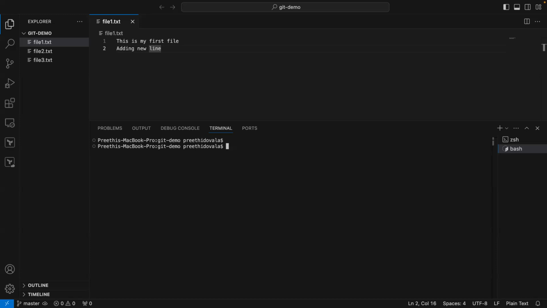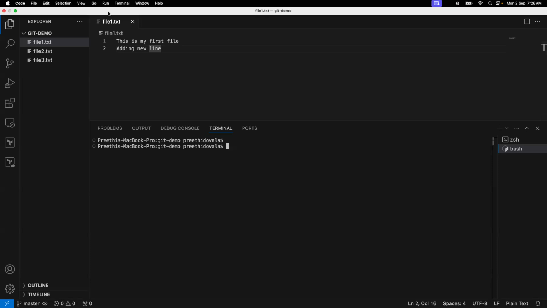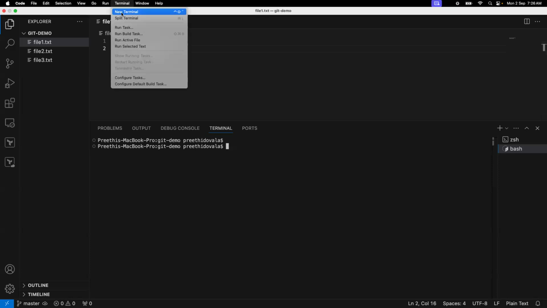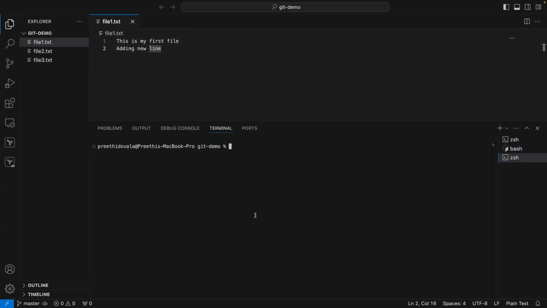And a small help. See how did you get this bash Z shell? I didn't see that while you were explaining. Which system are you using? Windows. Okay. In Windows or Mac, if you open the terminal here and open a new terminal, you will see this.